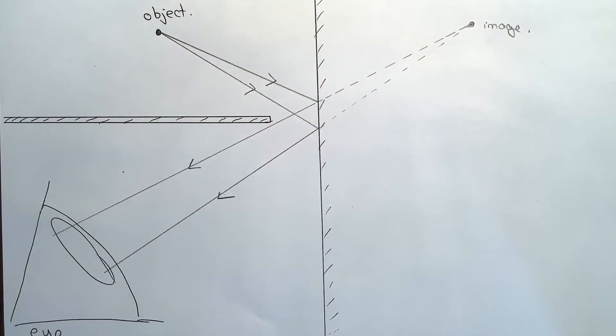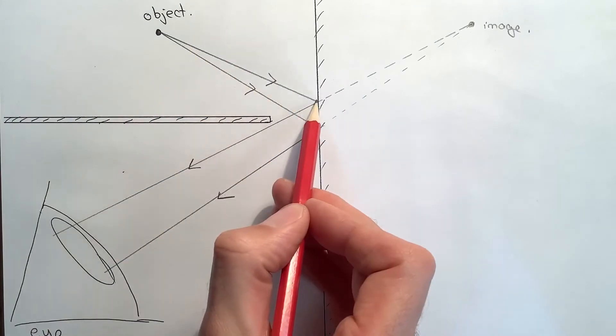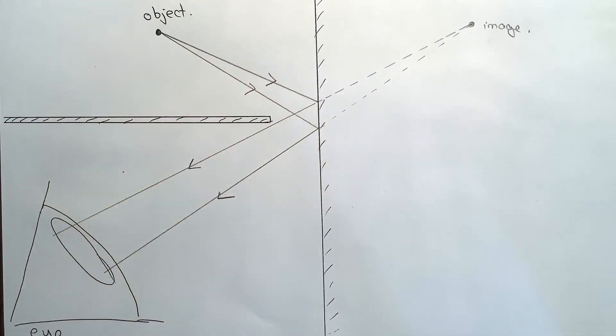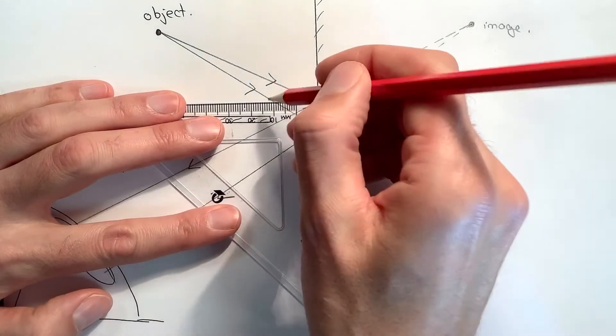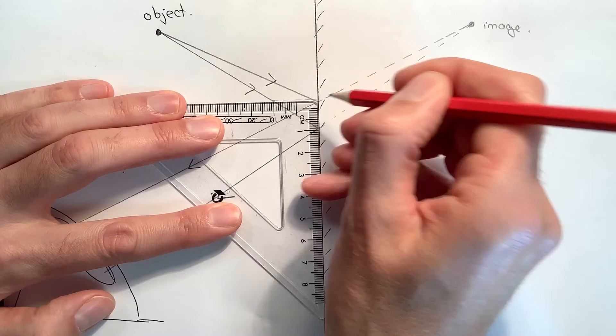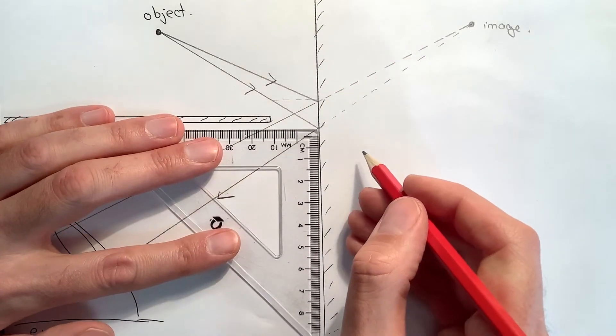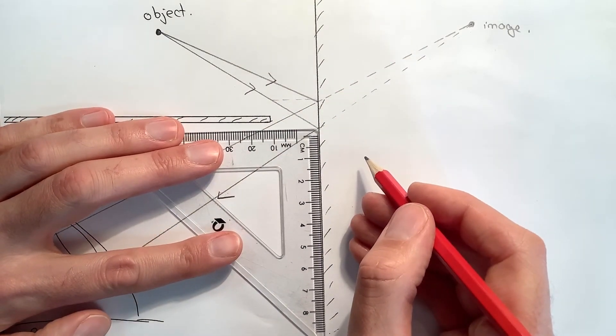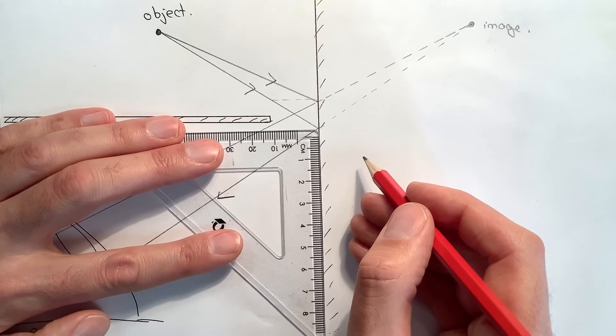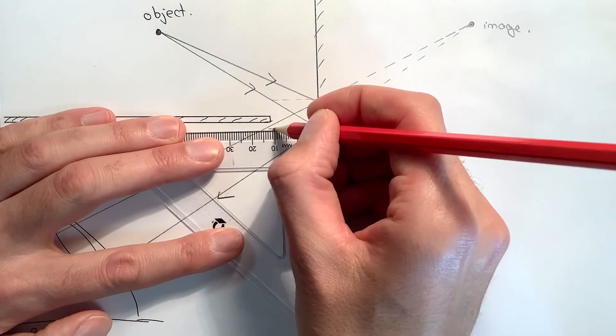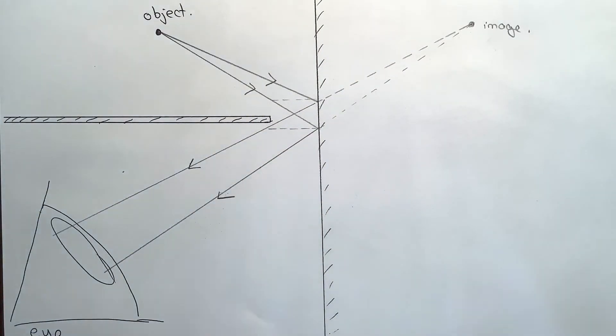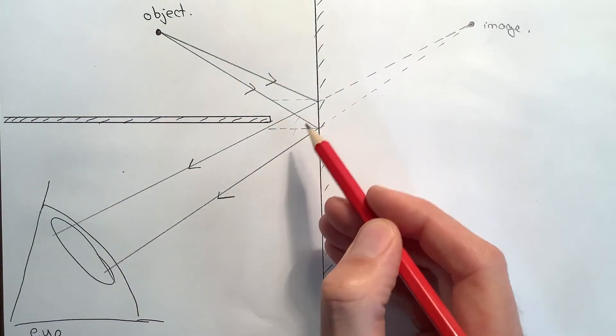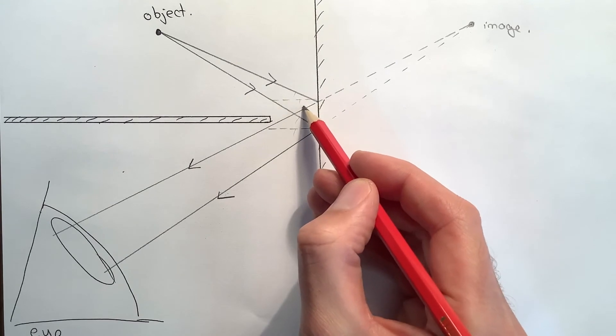And now by doing that, I have made sure that for each of my incident and reflected rays, the angle of incidence and angle of reflection are the same. If I drew in a normal there, I'd find that the angle of incidence and angle of reflection were the same. And if I drew in a normal here, I would find the same—here and here, here and here.